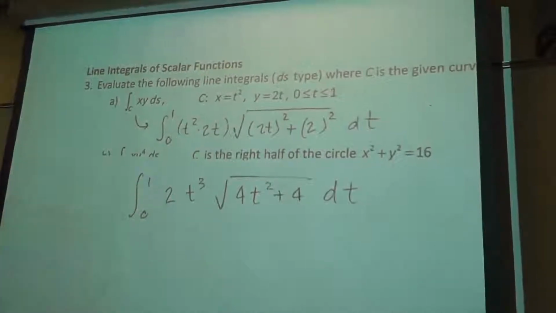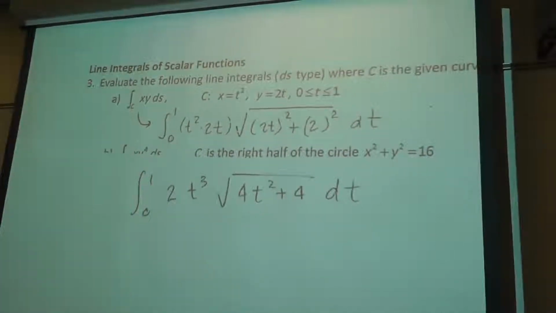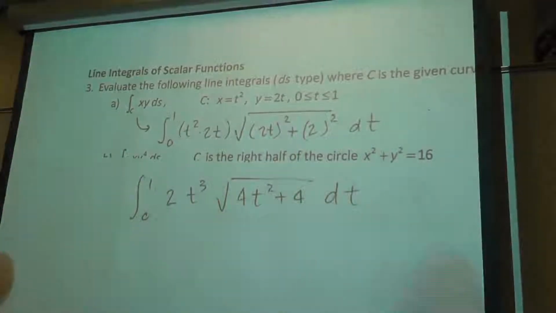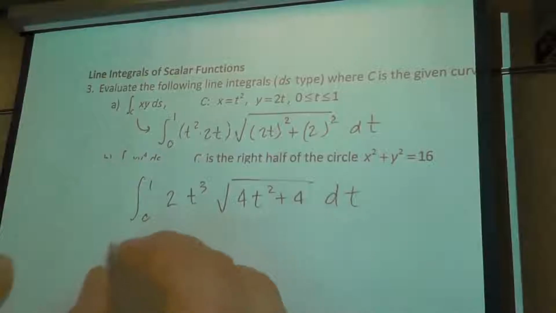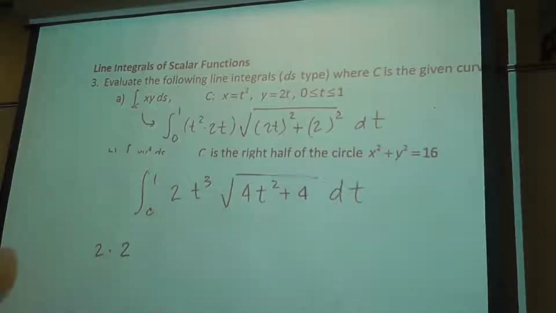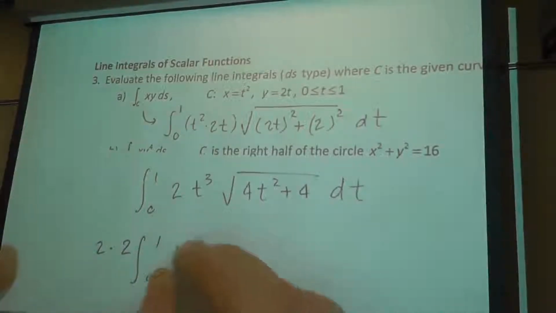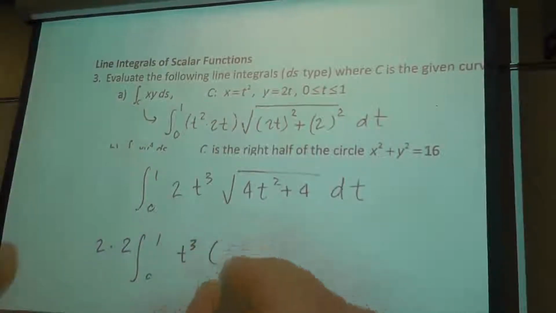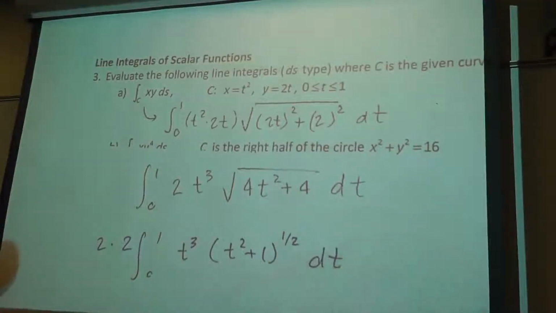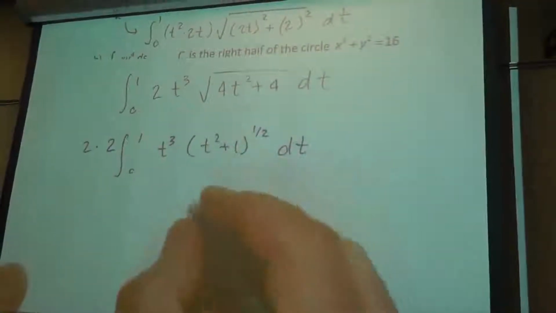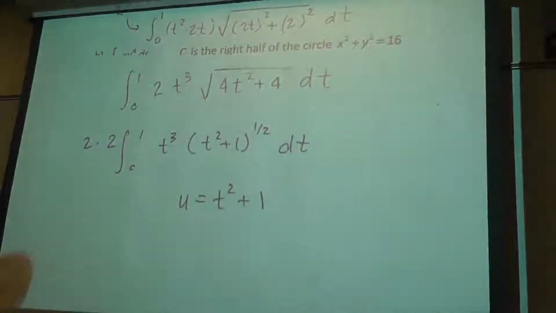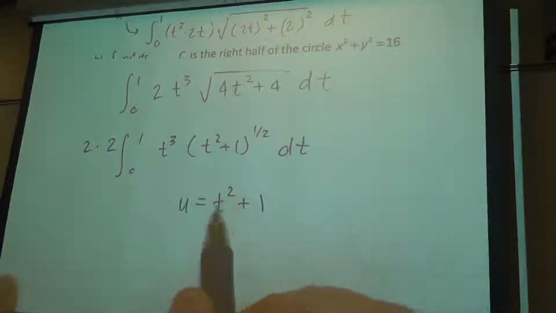Here's the one that's got a link in it. So yeah, and I think if you don't mind, I am going to do that. If you factor that 4 out, here's the 2 that was there to begin with, and here's the 2 that comes from factoring of the 4. So I've got the t cubed there, and this is t squared plus 1 to the half. So, this is one of those less than obvious u-sub tricks. I may not be too terribly mean like this on the test, though. But it's good to expose you to it, just because, hey, it's pretty cool.